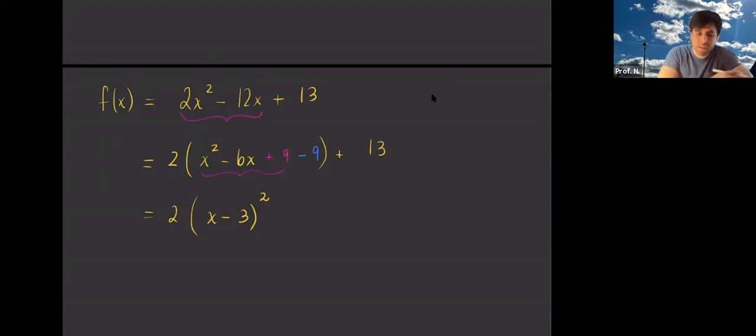Because this is really what again? This is equal to 0. I didn't change the function at all. Again, I'm just changing the way it looks. So now if you combine these terms together, I get this, right? There still should be a minus 9 here. And there still should be a set of parentheses around them.